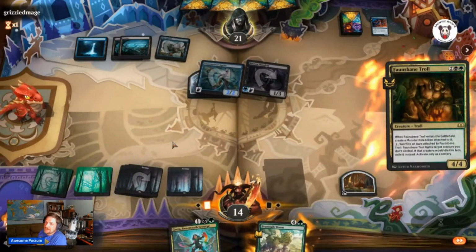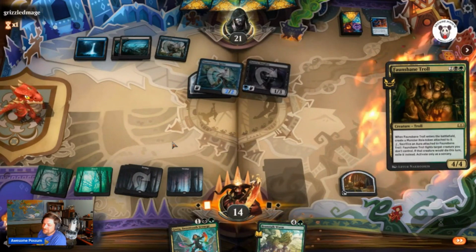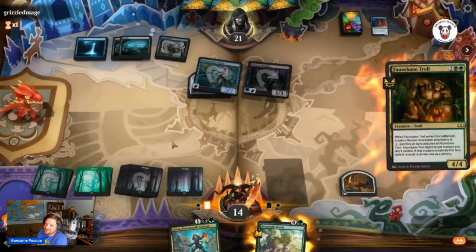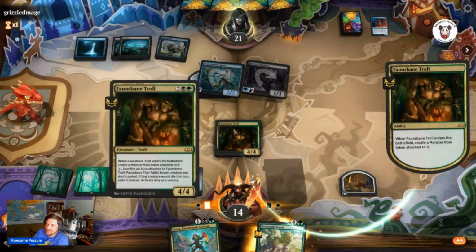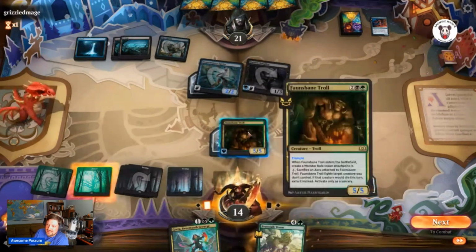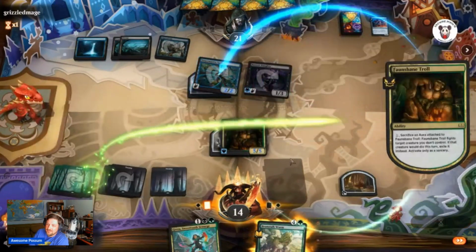See if there's a counter. Only one blue, so there's only one kind of counter he can have. No Essence Capture. And we're gonna have to pull the trigger on that just to beat on him.